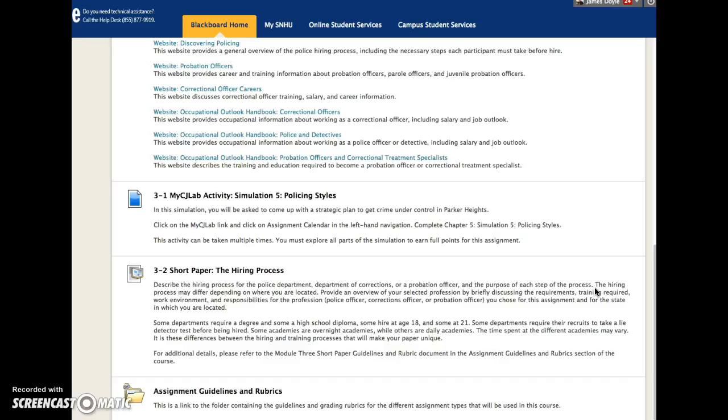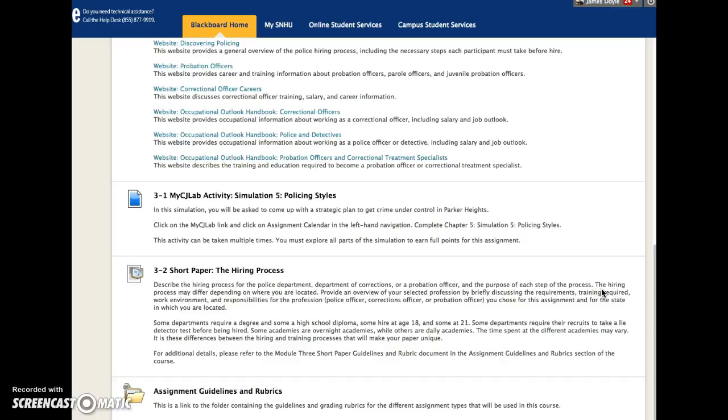Feel free as you complete this assignment to contact, let's say you're interested in working for City X, feel free to contact them. Talk to somebody that does the hiring for them and find out the reasonings behind certain steps if you're not familiar with why you think that step has a purpose, okay?